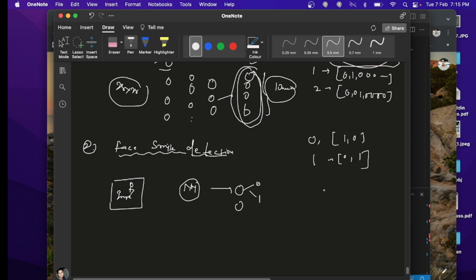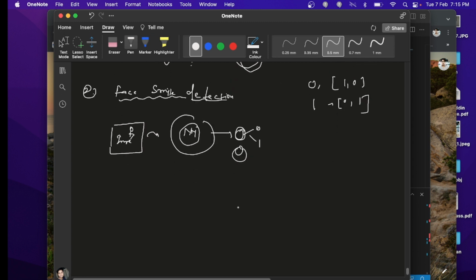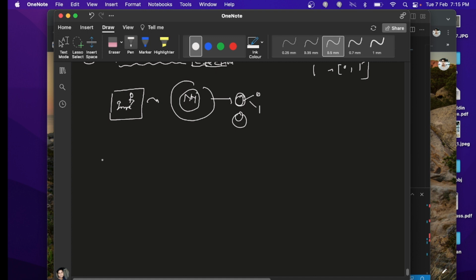So this looks like a very simple application, just passing an image through a neural network, and the output is either 0 or 1, or two neurons. Okay, this is simple. But what is the problem? In the last project, the image size is too small, only 28 cross 28.